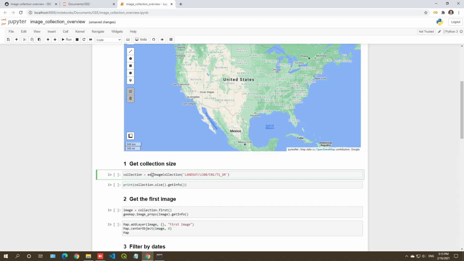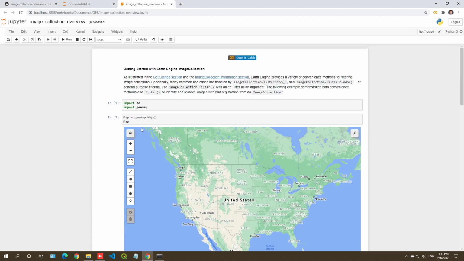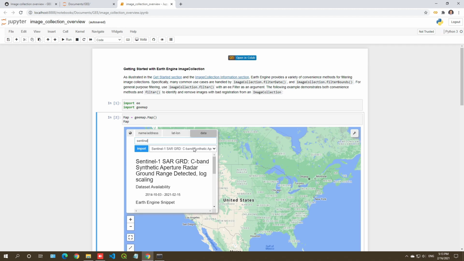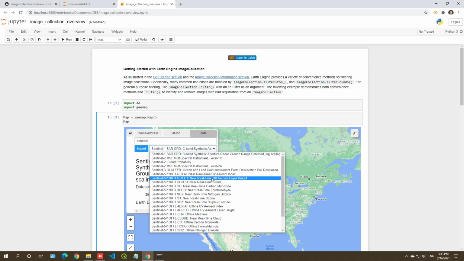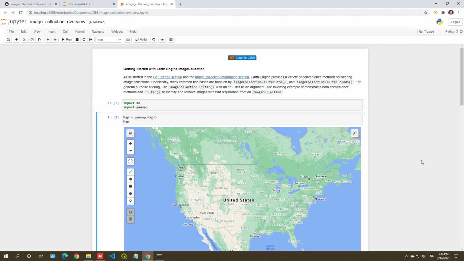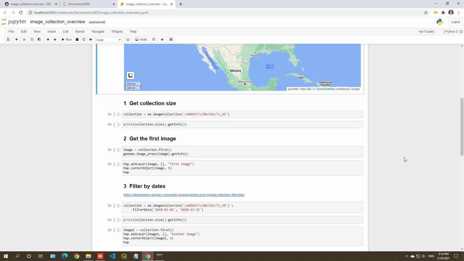Then just to show you, for example, once you find out which image you want, you can use Landsat, you can use Sentinel, you can use MODIS. All you need to do is just come here and then just search. You can search any data set, any satellite you want. For example, Sentinel. You can have Sentinel 1, 2, or 3, 5P, right? So a lot of products. And this is nice because you don't have to go online to download any data set. You just need to find out the ID, that's it.